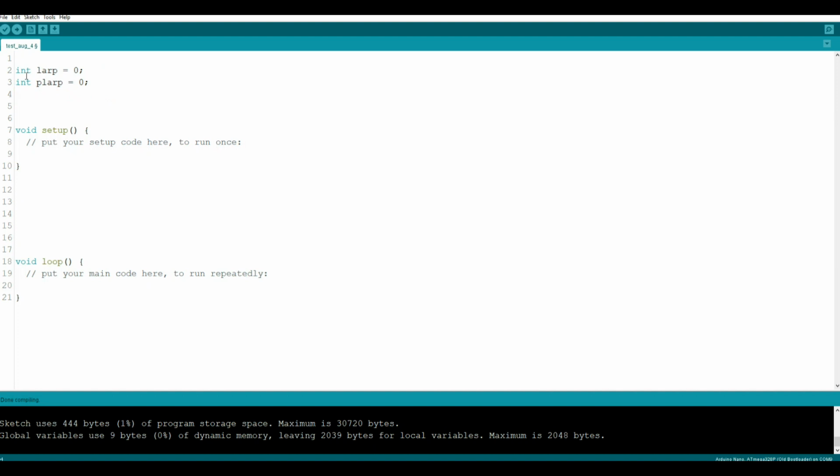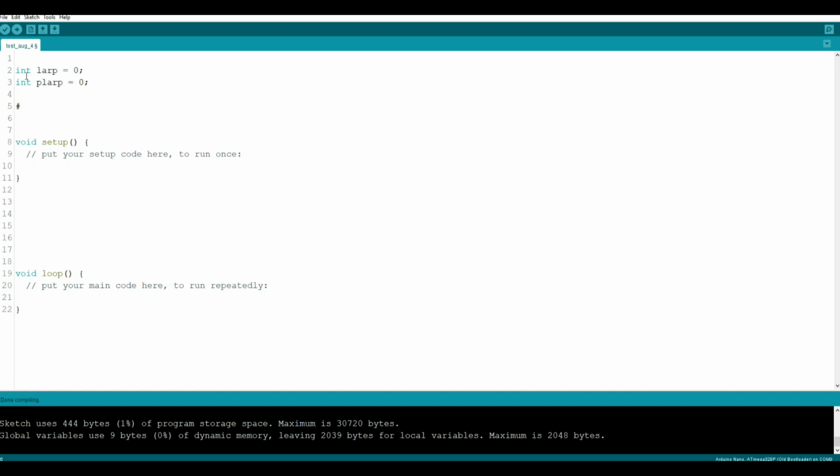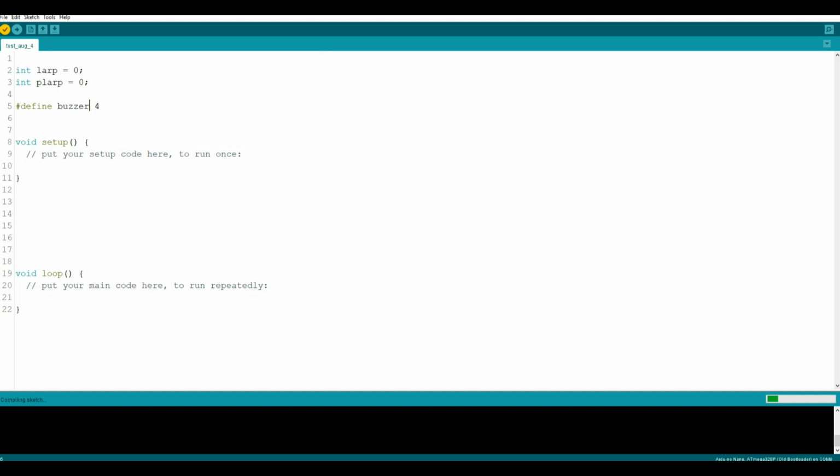Now, there is a command that works along the same lines. Say you want to create a constant, for instance. You're going to have, say, a buzzer on pin 4. What you can do is say dollar sign define, and call it buzzer 4. I'm not quite sure if the equal sign needs to be there. Hang on one second, please. Yeah, I don't think that needs to be there, just a space. So let's make sure that it's going to work. And I'm pretty sure it is.